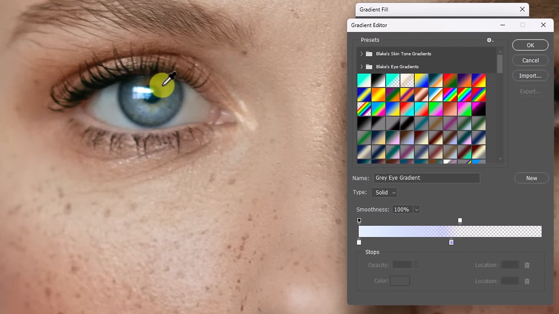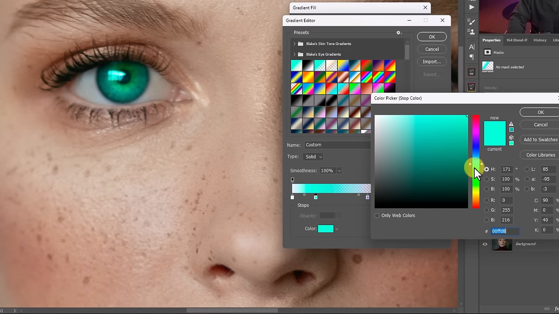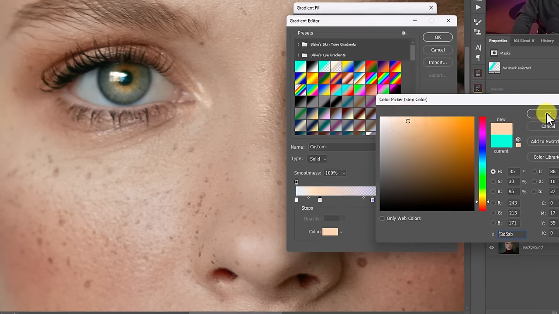What we need to do in order to get that brown ring there is add some more stops to this gradient. You see, this is a stop and this is a stop. So what I want to do is add a brownish color to the outside of the pupil. So I'm just going to click somewhere kind of randomly on here. Now, when I click, it might add the same color that we had in our foreground color. So let me double click on this, and I'm going to change this to a lighter brownish color. So I'm going to go down to these oranges and then pop up here to something like this. Again, I'm trying to make these eyes more bold, more present, but also add color. So we'll move that to about right there and press OK.